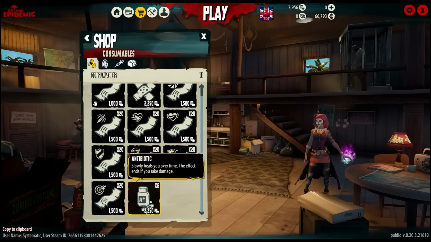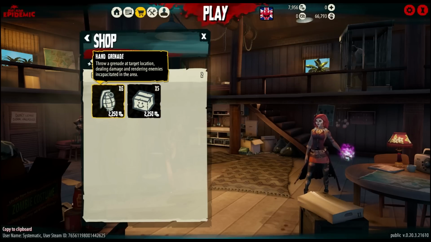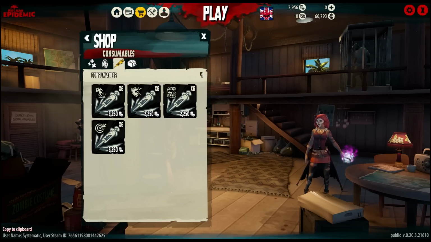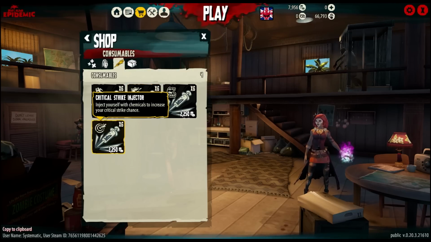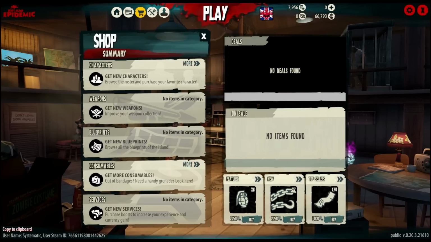You also have some pills here, which give you a heal over time. Now, there's also other consumables that I don't quite use. There's hand grenades here, which you can use to cause AoE damage. Fake supply bomb for the PvP game mode, I'll go into that later. Other consumables as well, say an injector, which increases your quick strike rate for a while. A supply hook. And then there's also services as well.